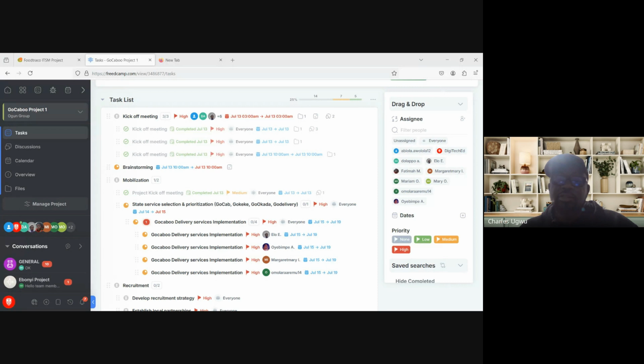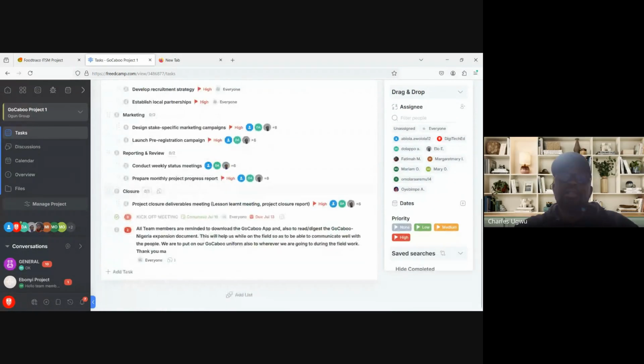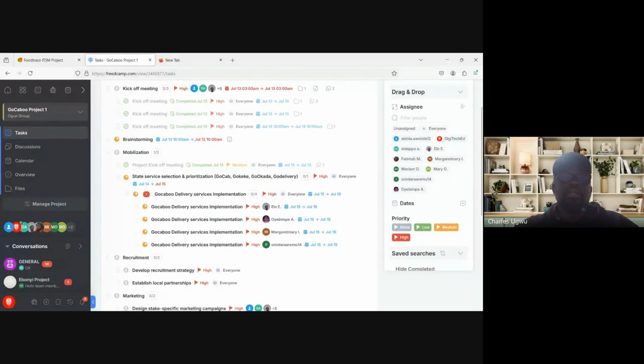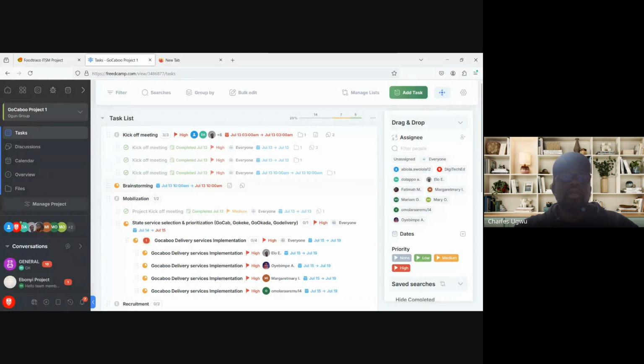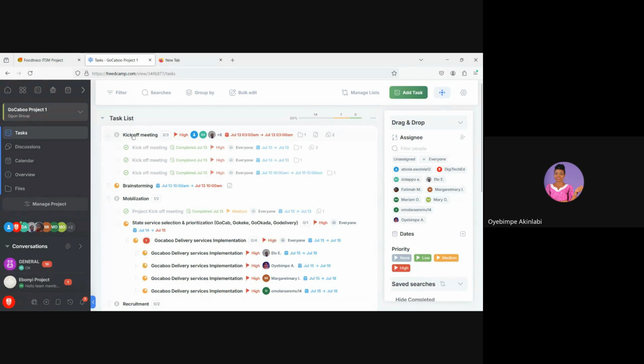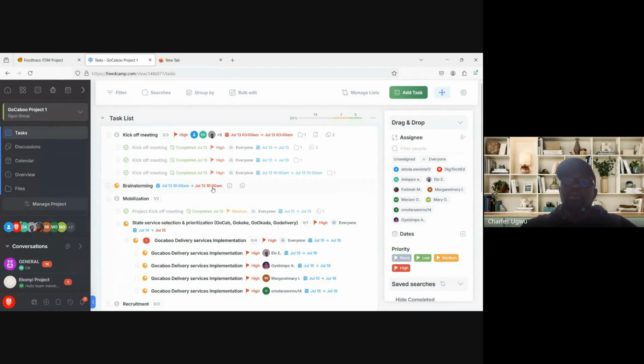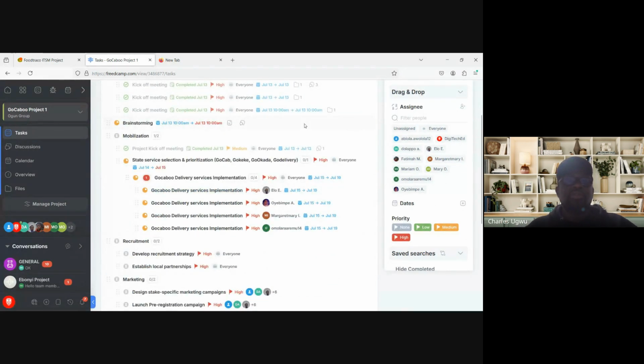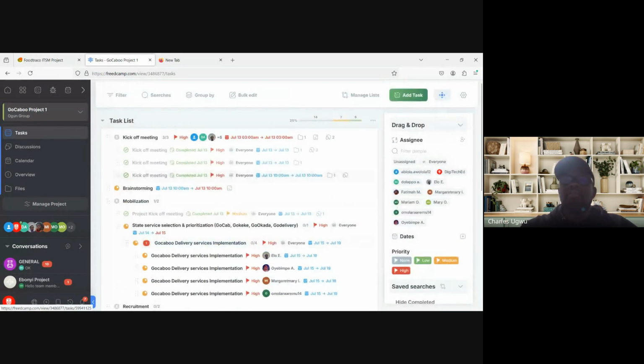what I've seen here, you guys are really working hard. You see, there's a lot of activities going on, but you need to be restructured, so that when I come back, I don't have to struggle to understand where you are and what you are doing. That's why I've asked you to use this breakdown structure. Like here, you can see these two deliverables, of meeting and brainstorming. I do not understand. Looking at the breakdown structure we have, this is where you start doing your job. But you've seen the way I've been correcting other states.